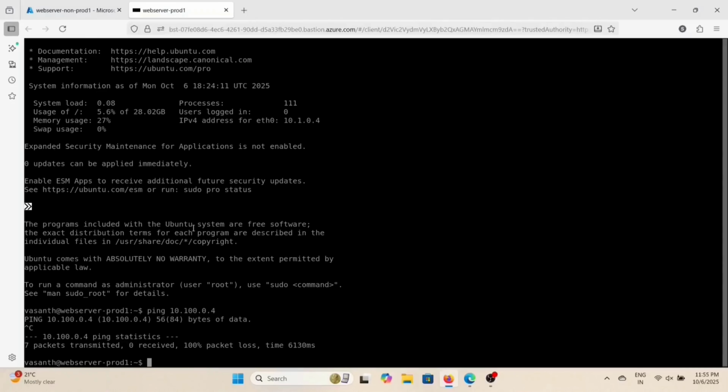We cannot connect to the non-prod because it is isolated. But we can directly connect to that non-prod VM via Bastion. So we can connect to the non-prod VMs via Bastion.